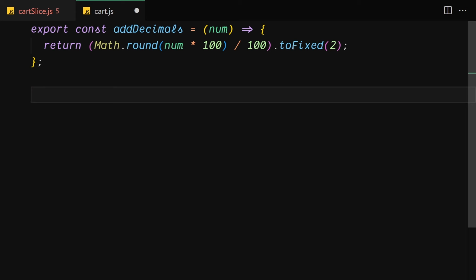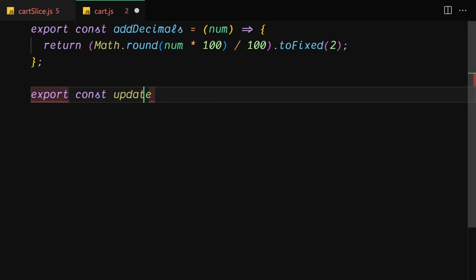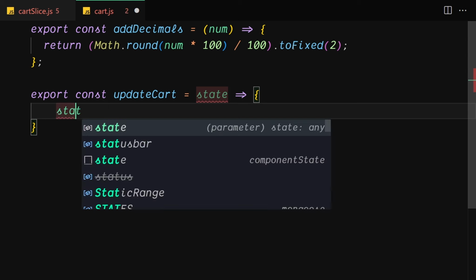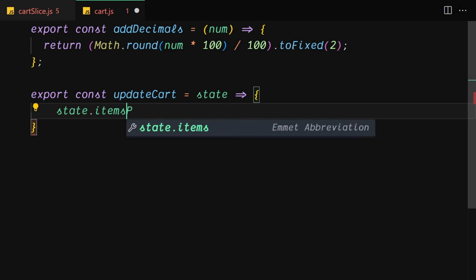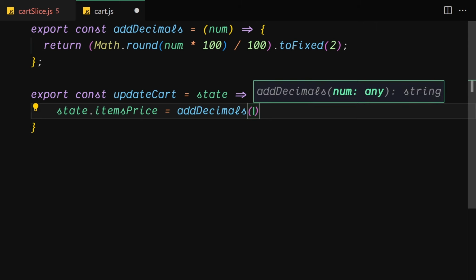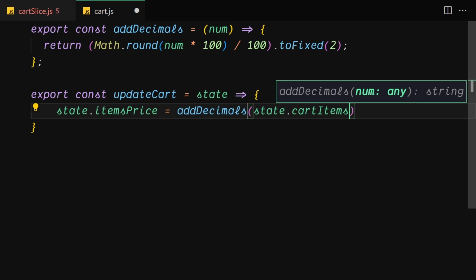And now the next one which we are going to be creating is for updating the cart. So we are going to be just writing const updateCart, and it will be now equal to the state. And now inside there we are going to be first of all calculating the item price. So we are going to be just using state.itemsPrice, or yeah, itemsPrice would be fine, and it will be now equal to that addDecimals util which we just created right here. And here we just have to specify the state.cartItems, there we go.